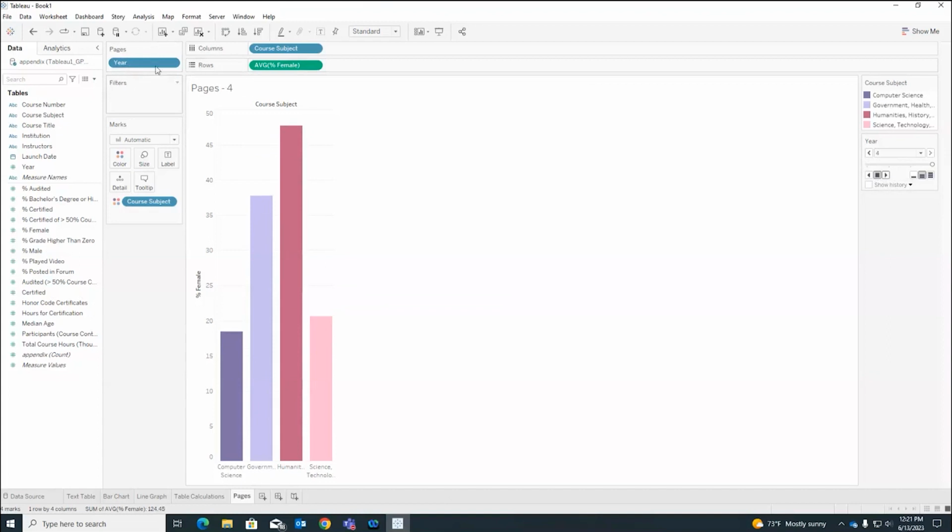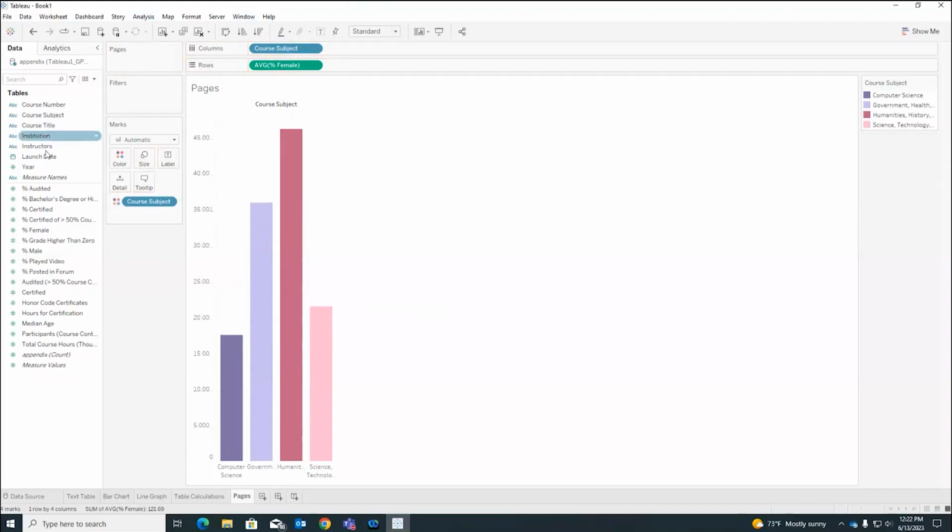Or an even more simple example. Take year out of the pages, and we go back to our regular graph. We have the dimension institution. If we put it over here, now we get Harvard versus MIT: percent female enrollment at Harvard, and then percent female enrollment at MIT. I'm clicking these back and forth arrows. You can also click play, and it'll play it back and forth. You can click the down arrow and see the number of pages that have been sorted into there. This isn't the best one for making the animation.